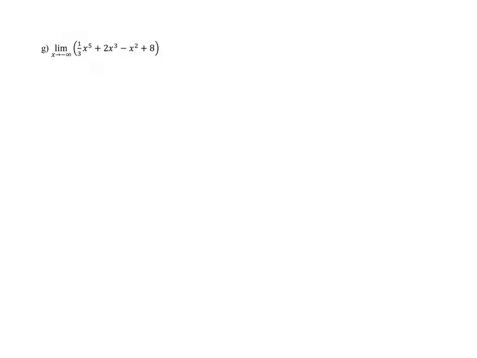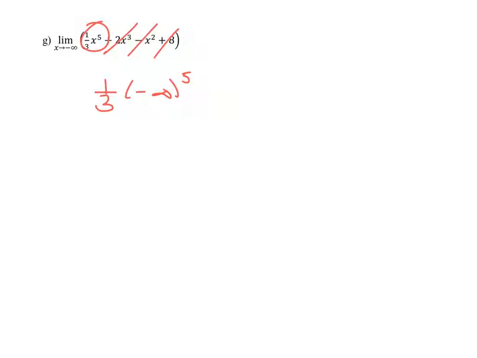All right, next question is an infinity limit. Now, we did some basic infinity limits on Wednesday, and basically, if you remember what I said, the highest power is the one that grows the fastest and is the one that overtakes the whole problem. So really, these lower powers mean nothing. The higher power is the one that dominates the whole problem. So if you think about plugging in negative infinity, I know you can't plug in negative infinity, it's not a thing you can really do, but you can get the concept that if I plug in a negative number to an odd power, I'm always going to end up getting a negative number out. And if I take the fifth power of infinity, I just end up getting infinity. So my answer is negative infinity.